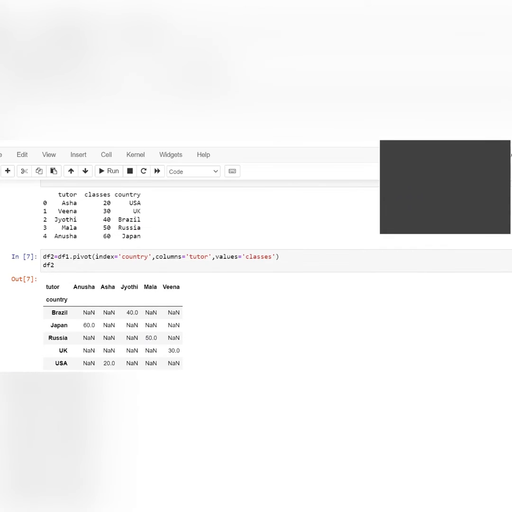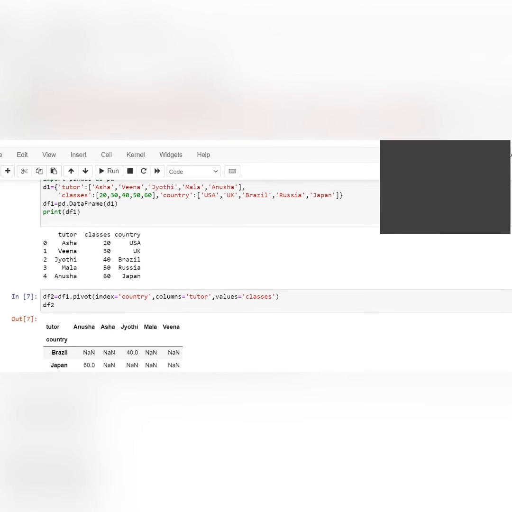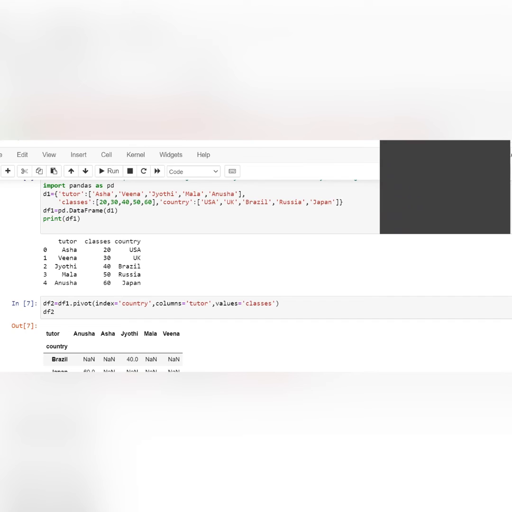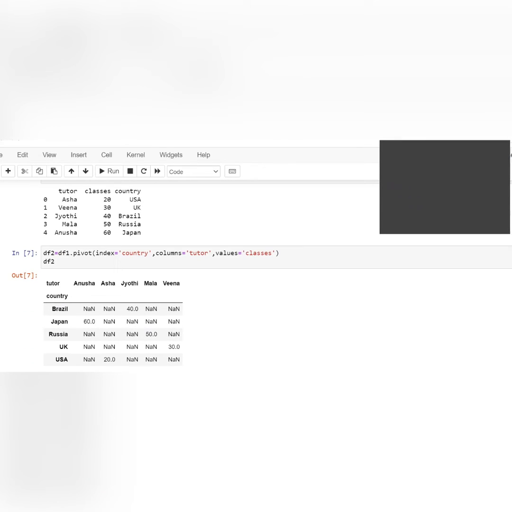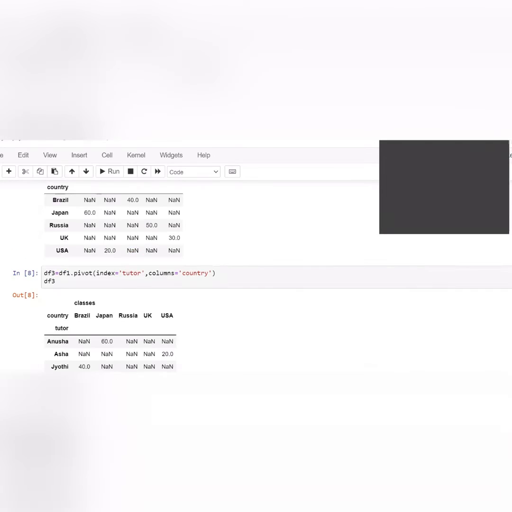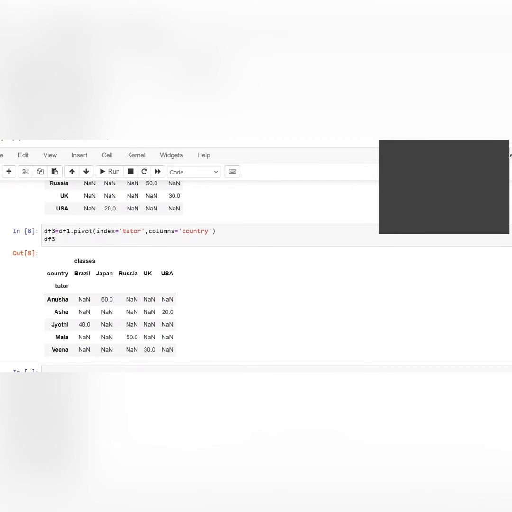Just go up, little more up. You have written Asha is for the country USA. But when the rows and columns have interchanged, in USA, who is teaching? Asha is teaching, right? But what about the other countries? There is no value. The values are missing. That is why it is NaN. NaN value, does not exist. Missing values. That's what it meant to say.